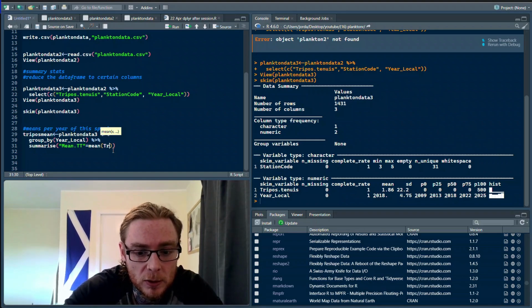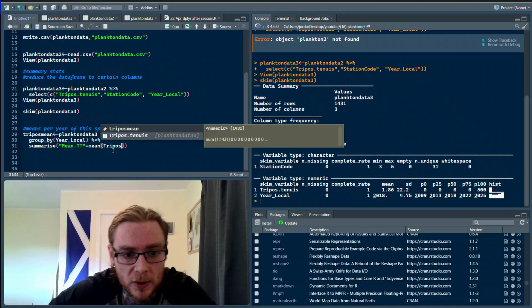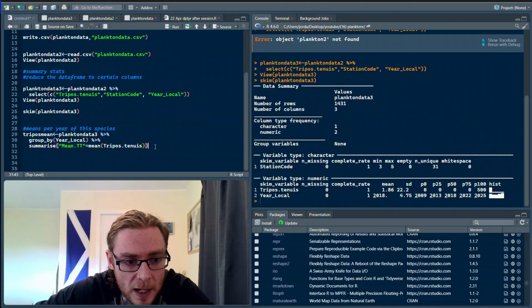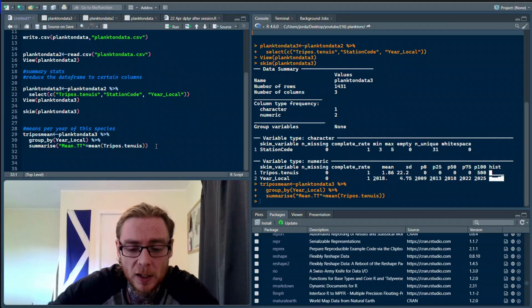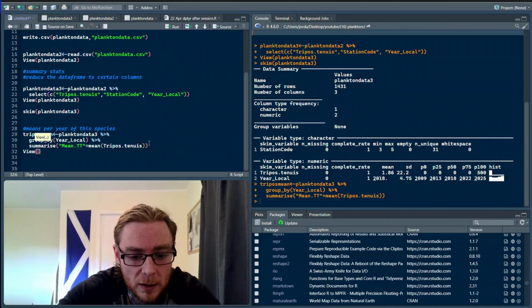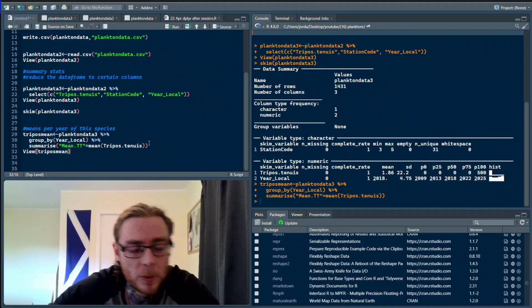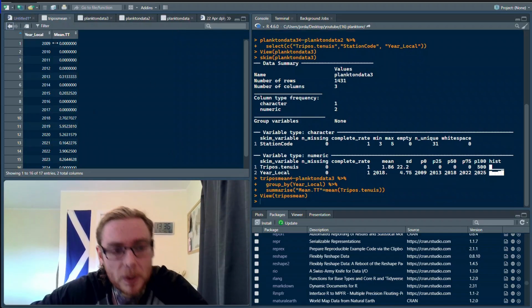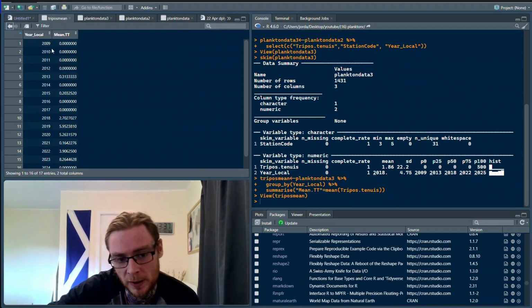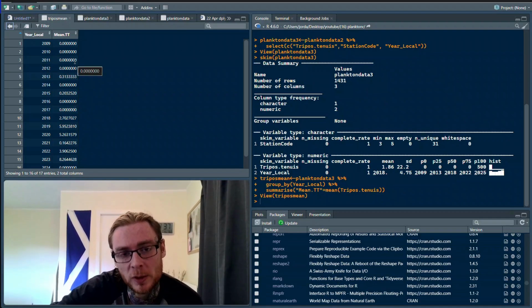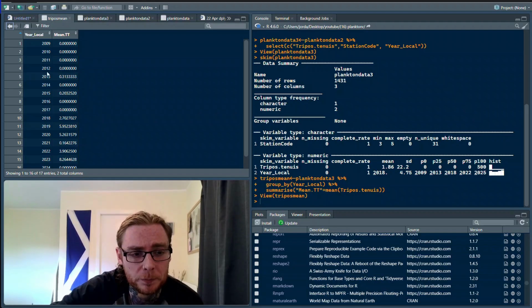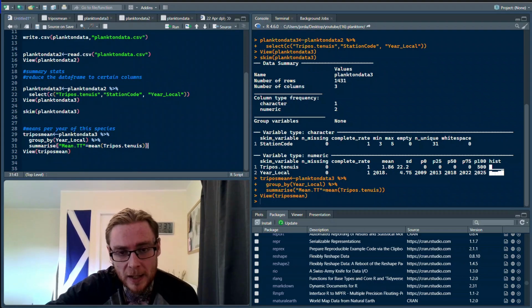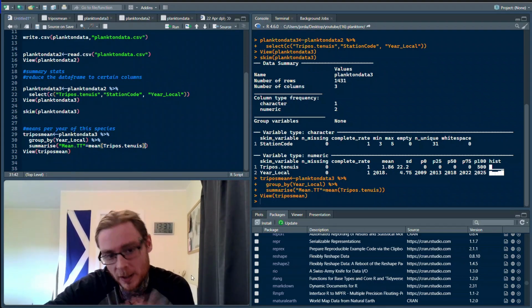So tripos, and it starts to suggest it here. That will already give us a new data frame that will show one column, or two columns, sorry. Two columns, one column showing the years and the second column showing the mean of the species in that year. You can just add as much as you like to this to calculate other summary statistics.